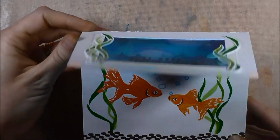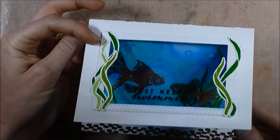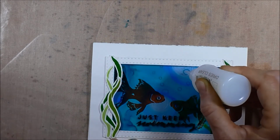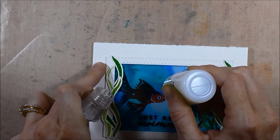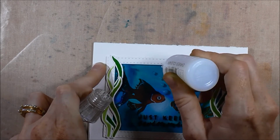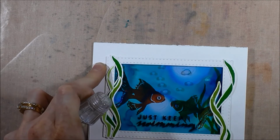To finish my card, I'm going to add some Nuvo crystal drops in the Morning Dew color, which is completely clear. And I'm just adding some drops where I can see my stamped bubbles on the underneath image. And this completes my card for today.